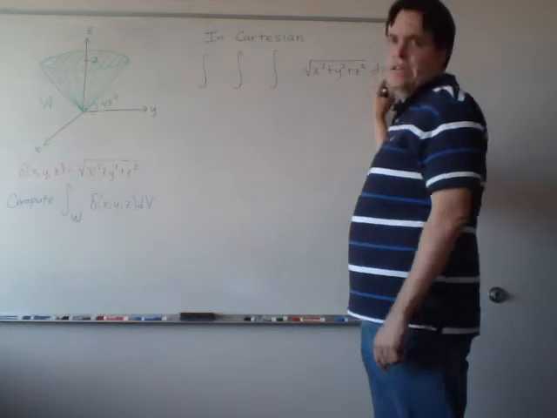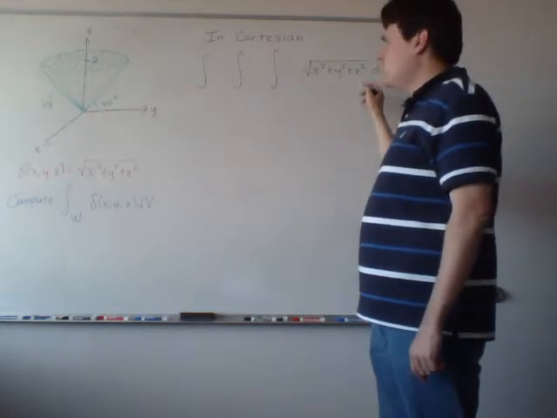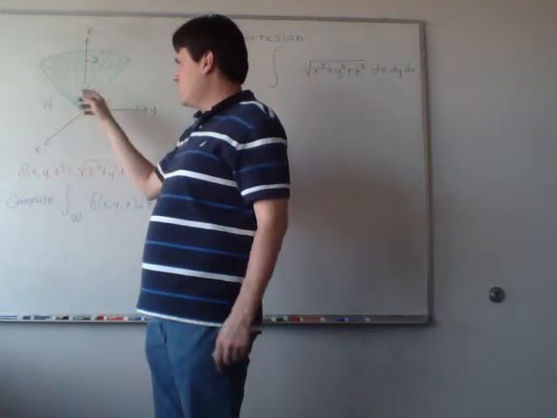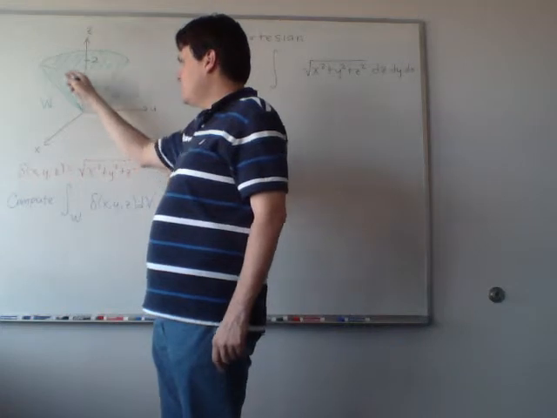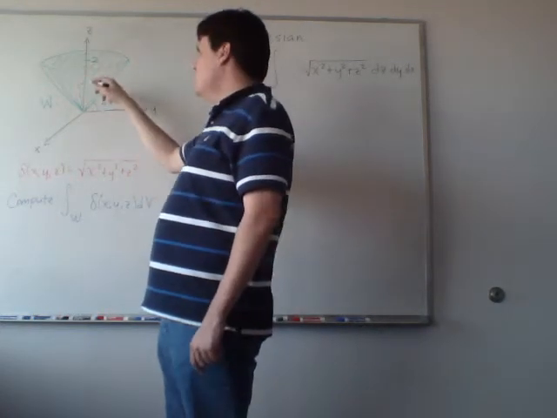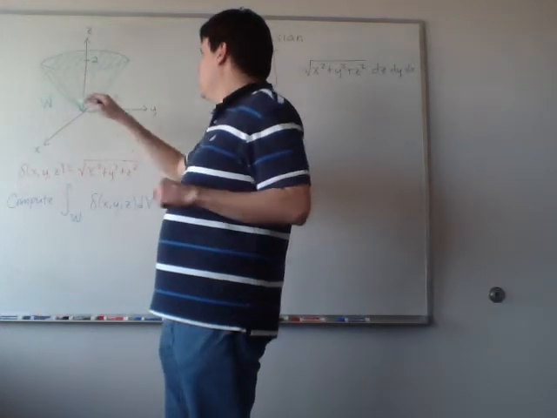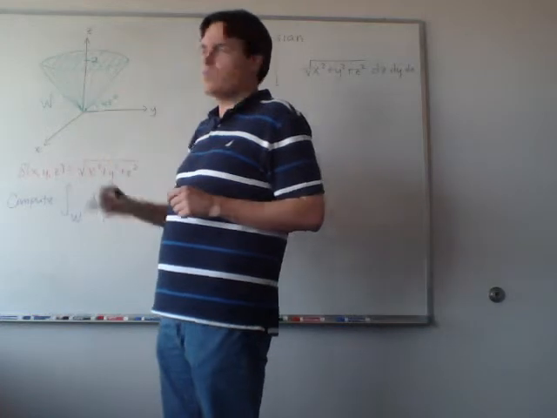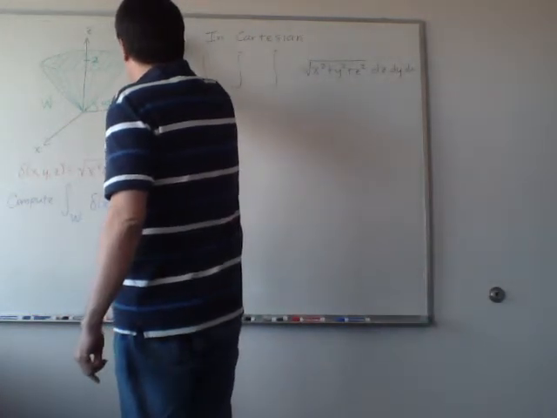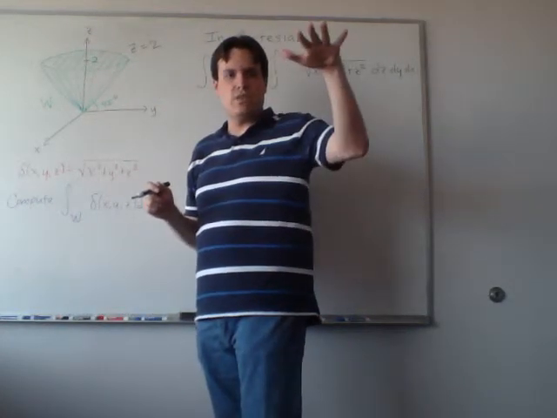The reason, by the way, that I like starting with dz on the inside and seeing if that'll work is with a lot of these solids, you notice that there is a clear lower surface, that's this lateral surface of the cone, and there's a clear upper surface of the solid. And in this case, that's true. I have an upper surface that holds up for the entire region, and I have a lower surface that holds up for the entire region. In this case, my upper surface is just the plane z equals 2 because it's a flat horizontal plane elevated 2 units above the origin.